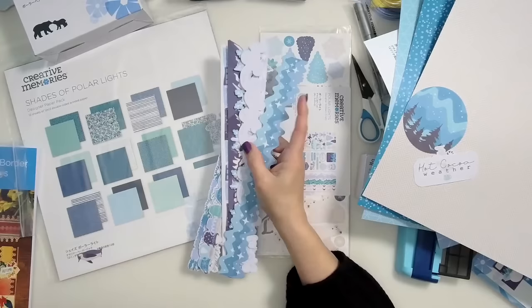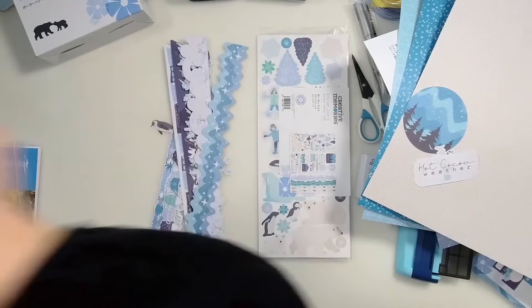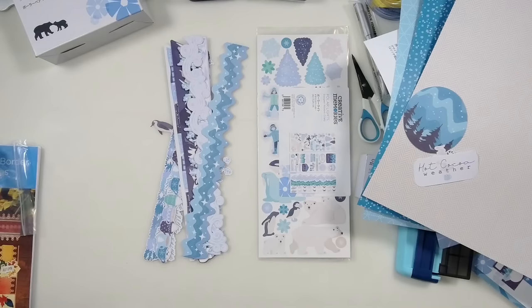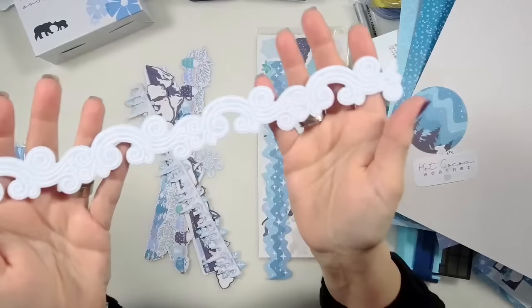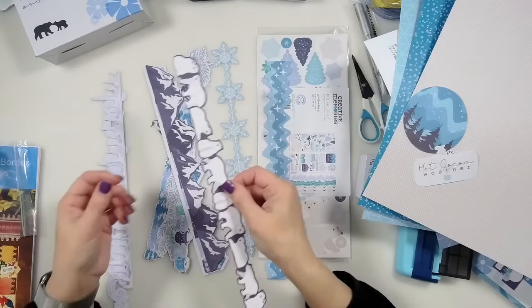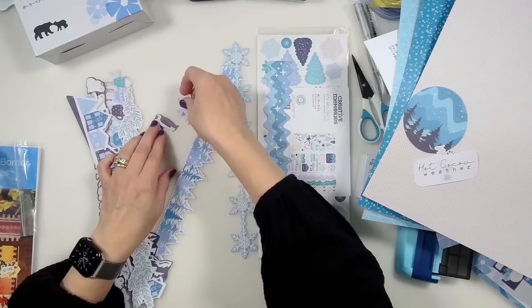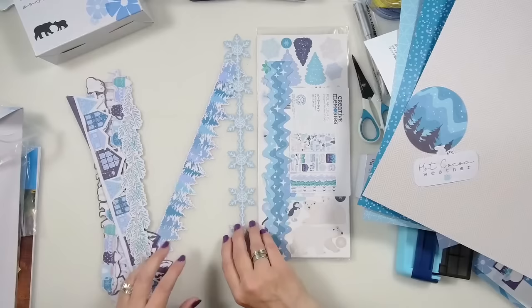Yeah. Okay. I think I can try to get this light back down now. Let's see. Hopefully. Oh, it's a little glary there. Okay. Maybe I'll move this one. Get you a little more light so you can see. Okay. It's just that plastic. Okay. So these are flocked. Ooh, yes. So lovely. Can you hear it? I'm not sure if you can hear it. Okay. Well, they have a definitely powdery feel to them. So pretty. Okay. And some cute. Oh, look, a little penguin escaped my embellishments. Okay. He's cute too. So that's really pretty.